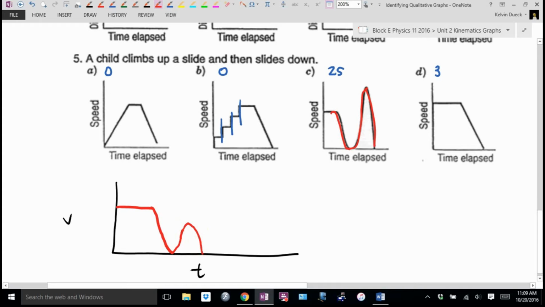Mr. Dewick, are you telling me that that has the same shape as our original graph too? Yeah, because the physics that's going on is the same. The values, the heights would be different, but I'm telling you, same shape. You can learn an awful lot from the shape of a graph. You have to, first of all, always make sure you know what we're graphing. Look at the y-axis, look at the x-axis. But what I tried to tell you a couple of weeks ago is, in physics, slopes, heights, x-intercepts and y-intercepts mean something.